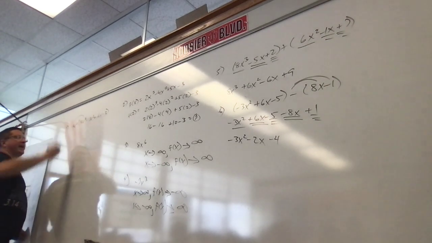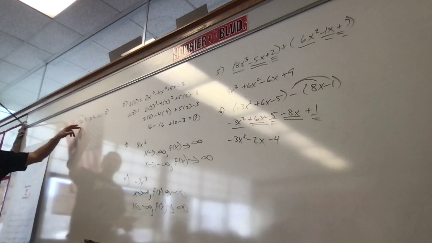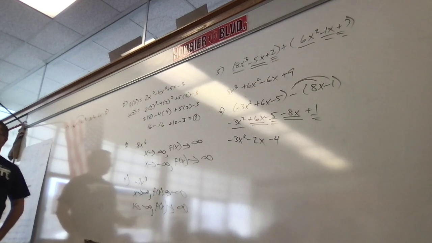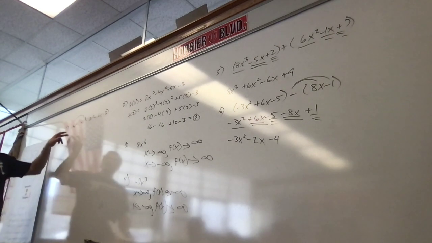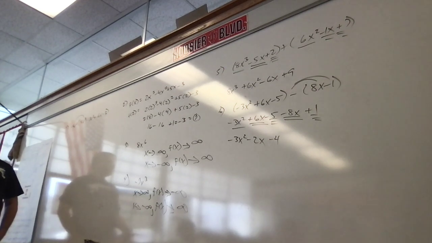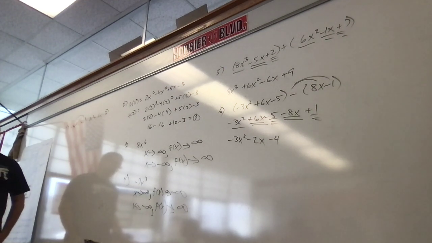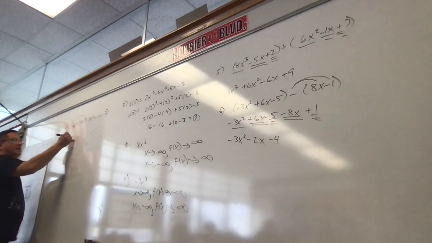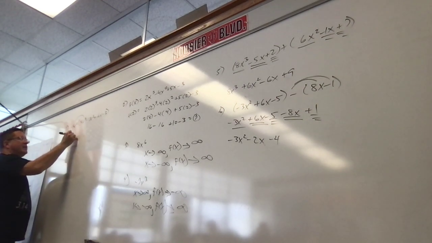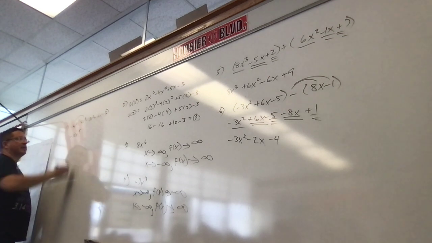So when I say that, what do I do with the coefficients? What do I do with the numbers out front? We're multiplying, so we multiply them. When we multiply, what do we do with the exponents? You add them. You've got to get that memorized, okay? So what's negative 3x^2 times 5x^3? Negative 15x to the 5th.